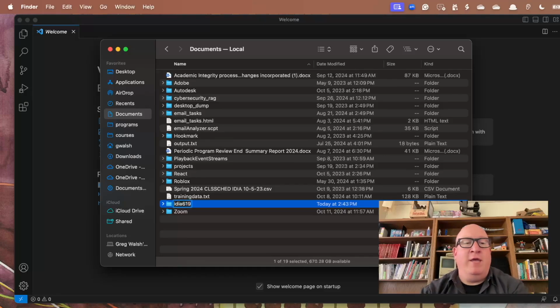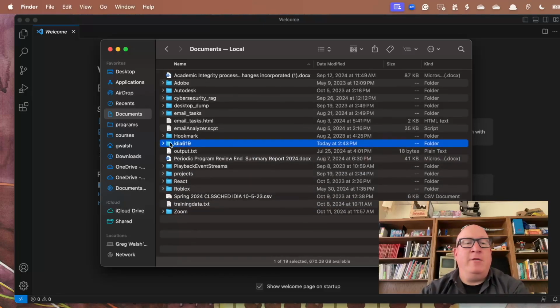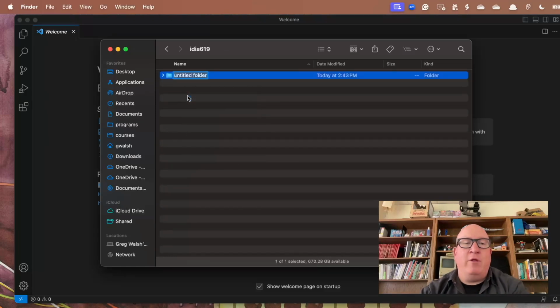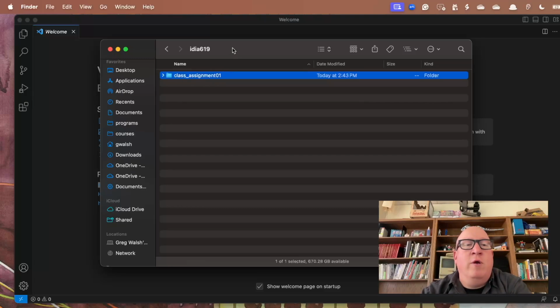Notice that everything is lowercase. I'm going to double click into that folder, and I'm going to create a new folder in there. And this is just an example, but I'm going to do class assignment 01. All right, so now I have class assignment 01.